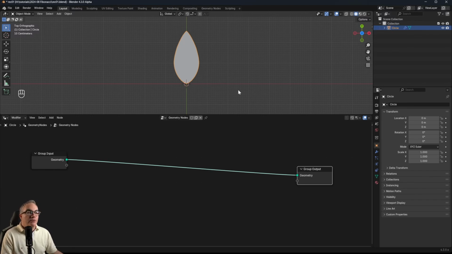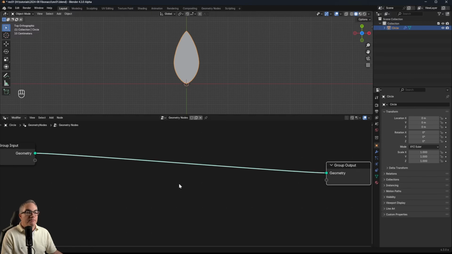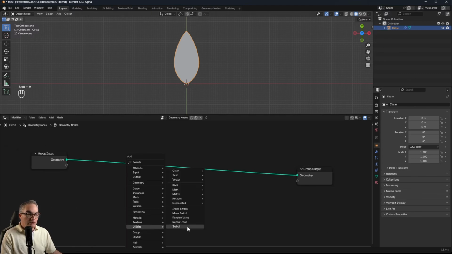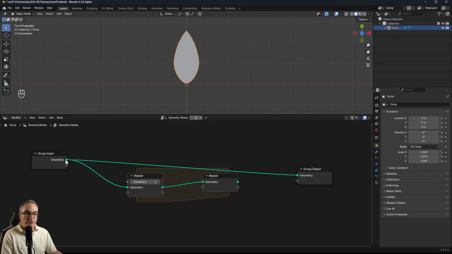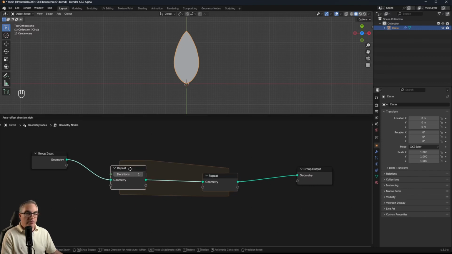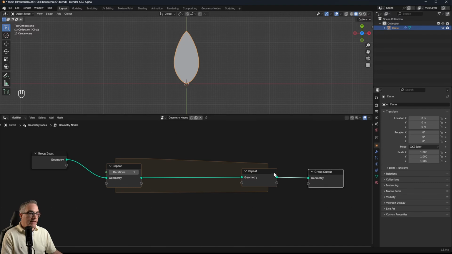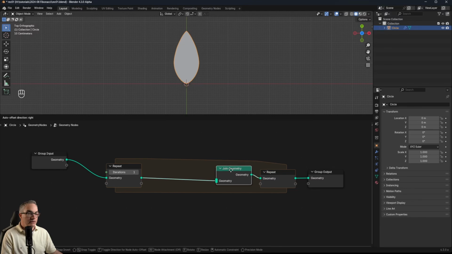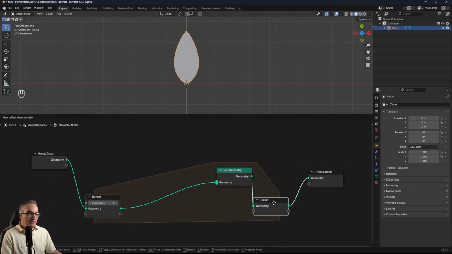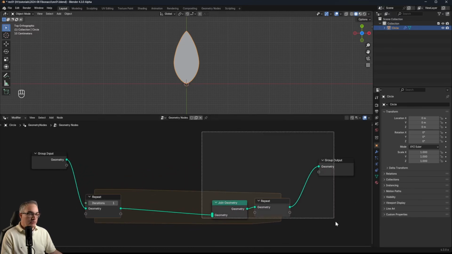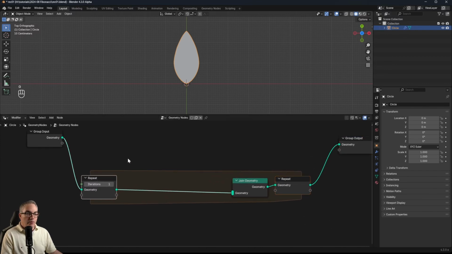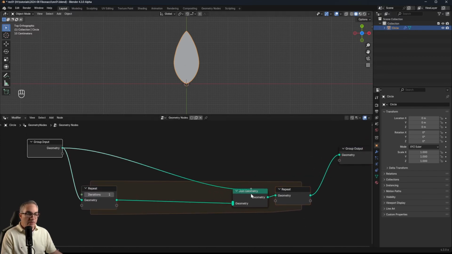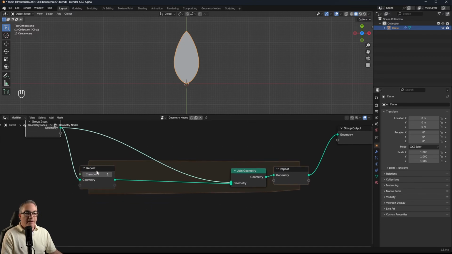Now we want to rotate this leaf around and create many of those. So we're gonna need a repeat zone. Repeat zone, plug that in here. We start with one, and inside of the repeat zone, we can set the iterations. And in here, we're actually just gonna go geometry join, plug that in here. And we will join, let me put this way to make this clear what's happening. Okay, so we're gonna join in this leaf, like right here. And inside of the geometry, we take the geometry from the last iteration.